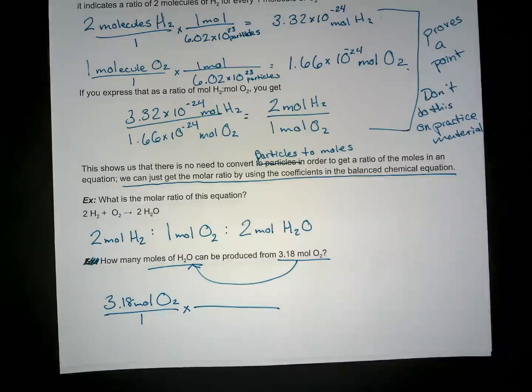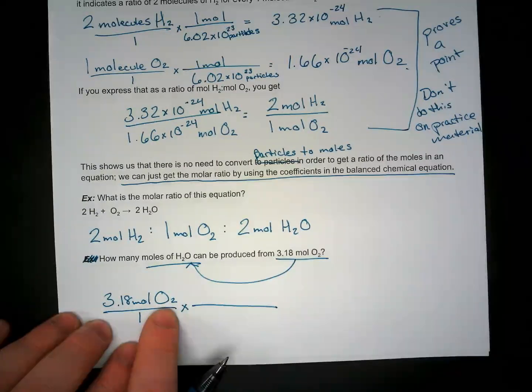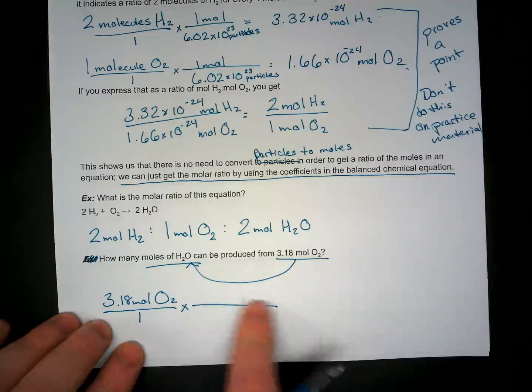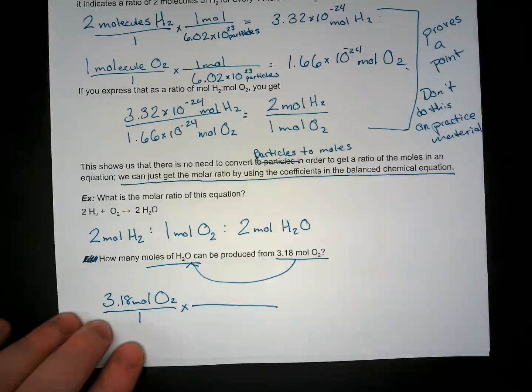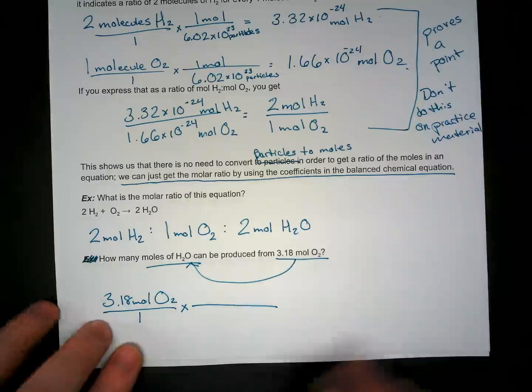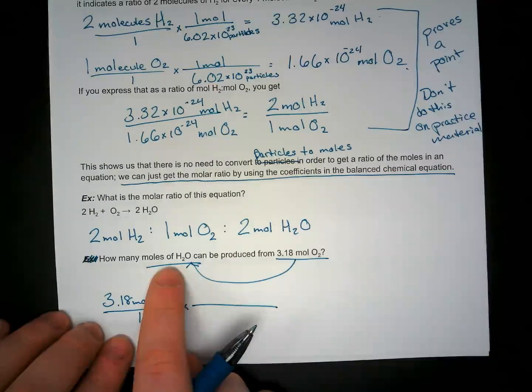Now, it's super duper important, before we move forward here, that every little bit of information needs to be written out. So 3.18 moles of O2 has to be written out. And then everything, all the units, the compounds, the values, everything in a conversion factor has to be written out in these conversion factors because you'll easily become confused about what you're converting between and to. So this is what I mean here. This is the amount of oxygen gas we're putting in the system, and we want to know how many moles of water will be produced from this amount.